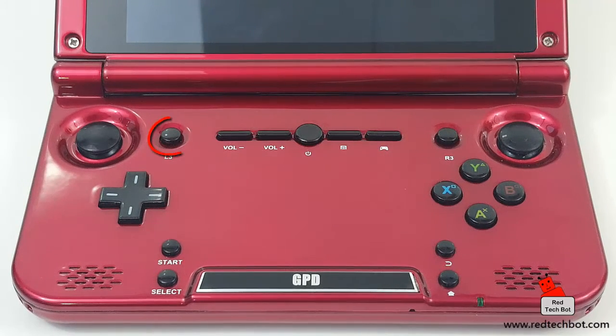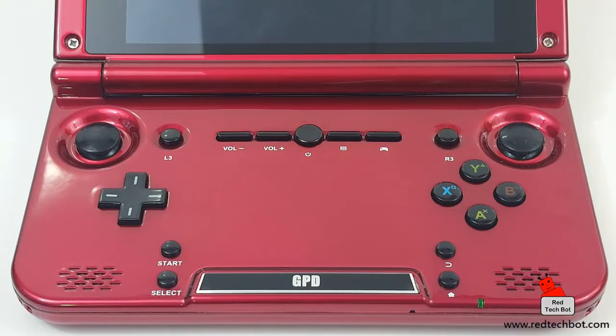And then let's go across to the right. We have our L3 button, right? So that's our third shoulder button, but they put it at the front here. We have our volume down and volume up keys. We have our power switch. And then we have our shortcut key. When you press that, it shows you all of your currently open apps, and then you can quickly go back to that app.